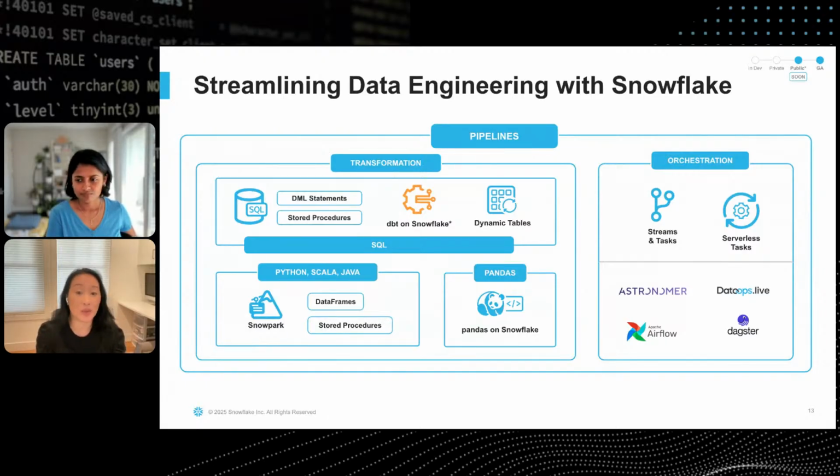But if, for example, your use case requires orchestrating things that are outside of Snowflake, then you would need to use an external orchestrator like Airflow or Dagster. And you'll remember the last step of building out our DBT pipeline was to deploy, right? That created that DBT project object that you're able to call from your external orchestrator in order to trigger that. That would be using our Snowflake CLI.